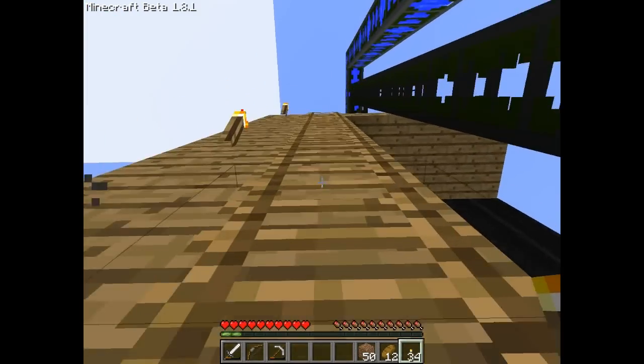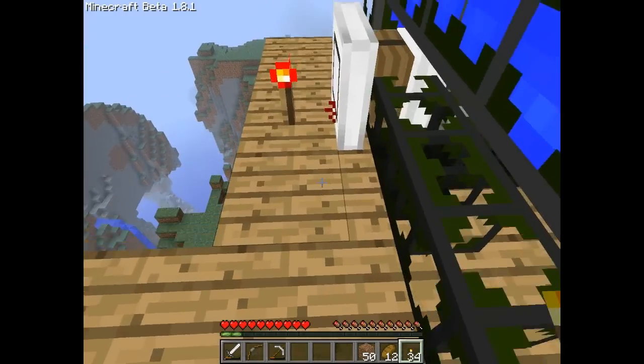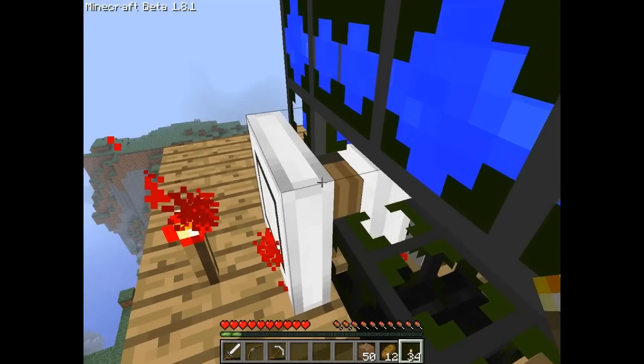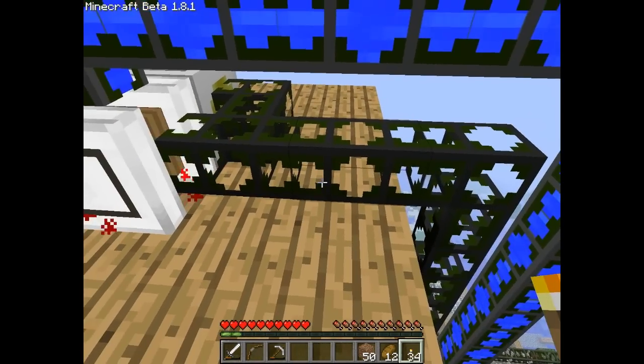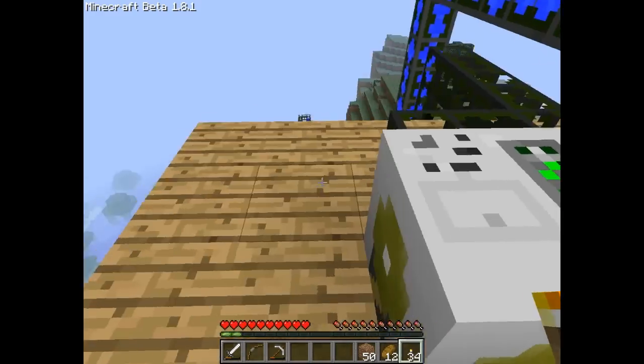This pump up top should be full of... Oh, wow, it's already pumped a decent amount of oil. So let's see. Okay, it's getting some oil from the oil well, and it's full of water, so it's nice and cooled. Yeah, there's not much oil coming out, though. It's kind of weird. I kind of expected that.